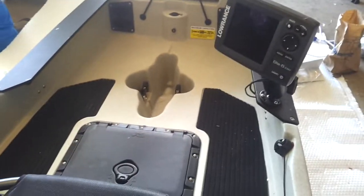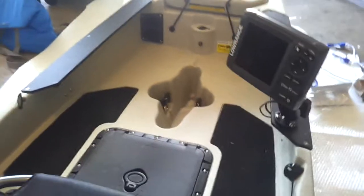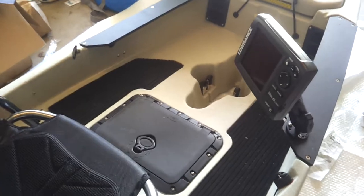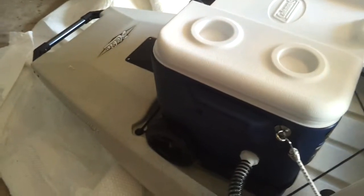It's pretty much in my face as I'm sitting there, and I've got an article on the Hobie Pro Angler forums that shows where I mounted the battery. I used the Hobie tray and the 8-inch hatch, which is actually underneath this cooler here. It's a really good use of space.